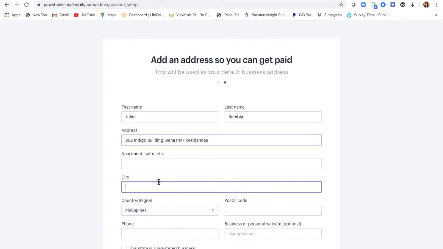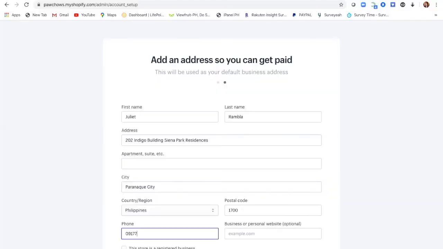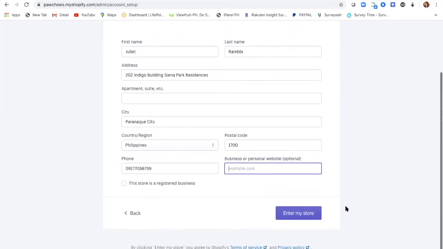And then phone number, example. And then if you have a website, you can also put the website here. And then if the store is registered. Okay, and then enter my store.